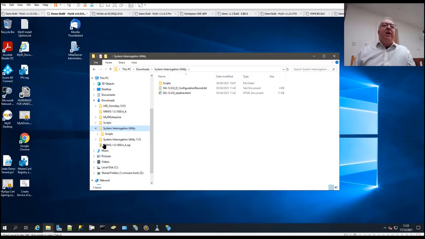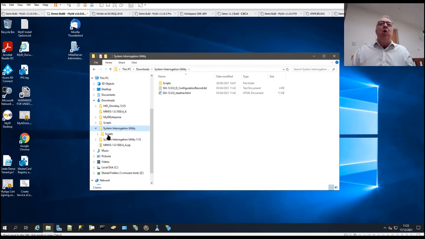Right, so here we have the MyID server running as a virtual machine on my laptop. We've gone through all the prereqs in the PDF document and created all the accounts. Now we want to run the system interrogation utility, which is distributed with the MyID server installation.